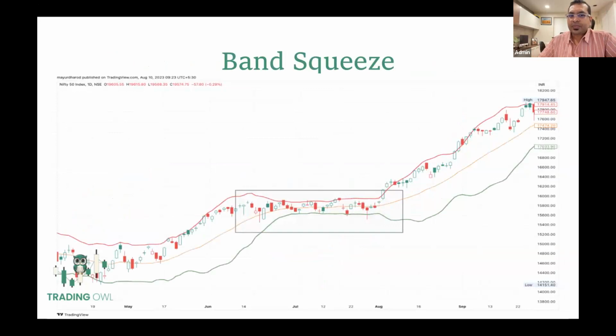This is Nifty. This is a band squeeze. You see the band is squeezing, the price is making very narrow movement in between the upper and the lower band. And then there's one day when the entire band opens up, it is expanding, the range expands, and the stock starts trending up. So these kinds of confluences, what we had seen on moving averages, can also be seen on the Bollinger Band. And these squeezes are something that we can watch out for and put on the watch list, and we can look for reversals of trends in them.